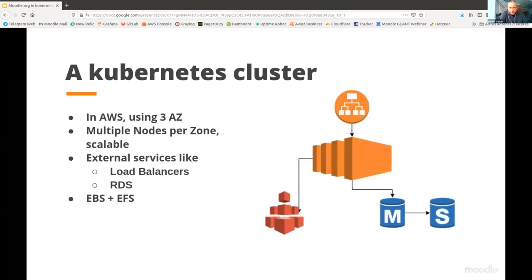It's still running in Amazon AWS in the same region. We are using everything in the same region because some usage would be really painful if we had different regions. We are using the 3 availability zones available. The scalability can be achieved with a simple script execution, so we can spin up more nodes as we need them.